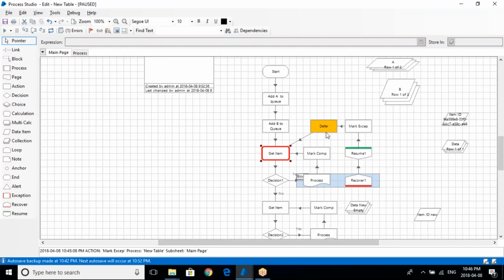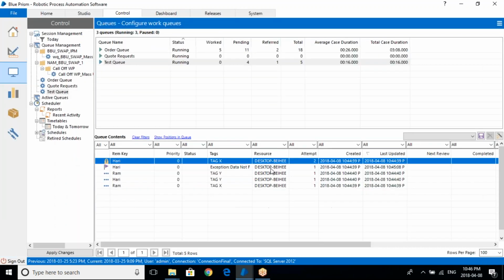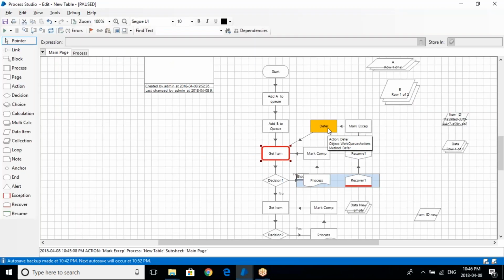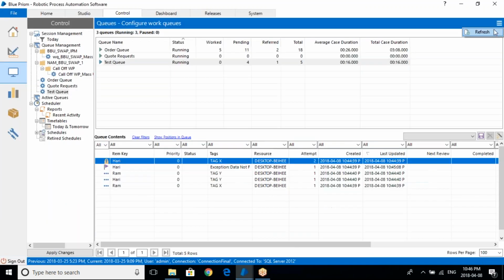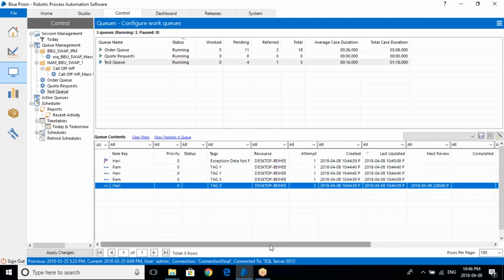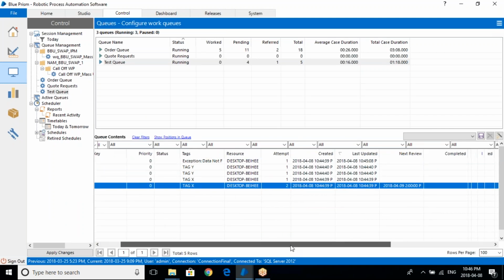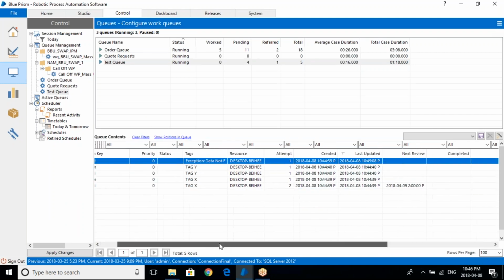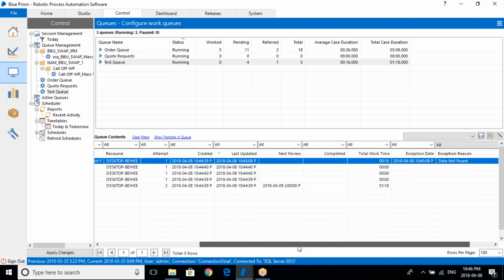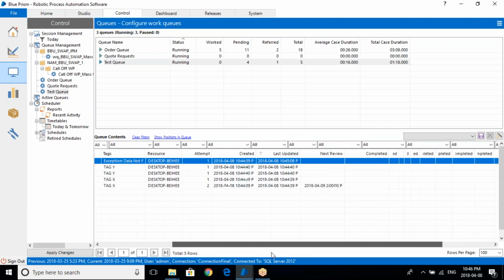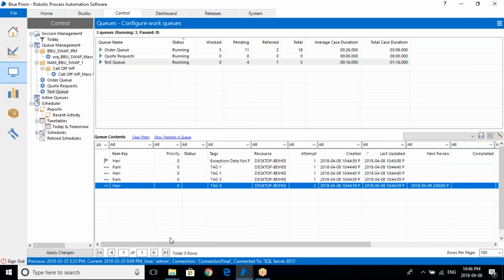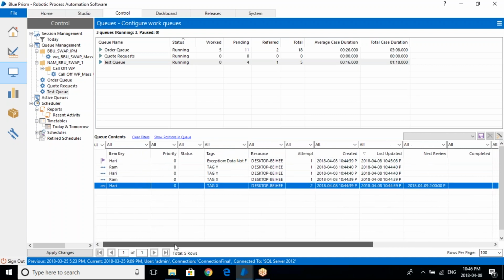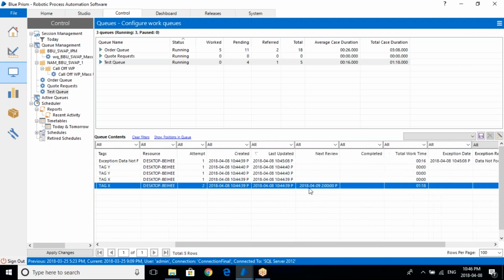Now, what I wanted to do, this particular item, which I marked as exception, I wanted to add as defer. So if I click on a step over, if you go and refresh it, so you see this particular item. Yeah, so this particular item, the one that got processed, has a next review.